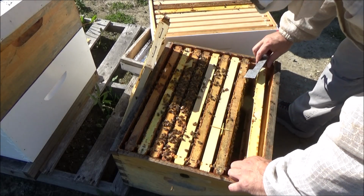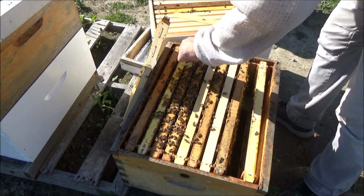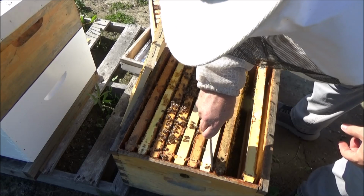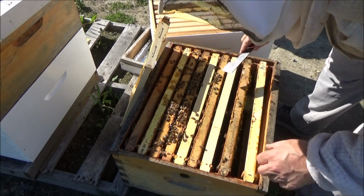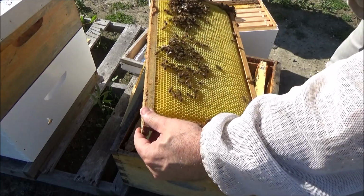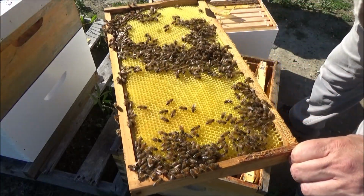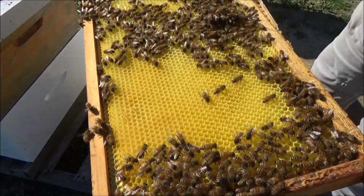Bees got some cleaning to do. Our strips out of the way. Wasp. Too slow to get that wasp. Yeah, look at how built out these frames are. Just beautiful. Really ready for this queen to lay here. Look at that. She should be laying in this frame. This is one absolutely stunning, beautiful, perfect frame.